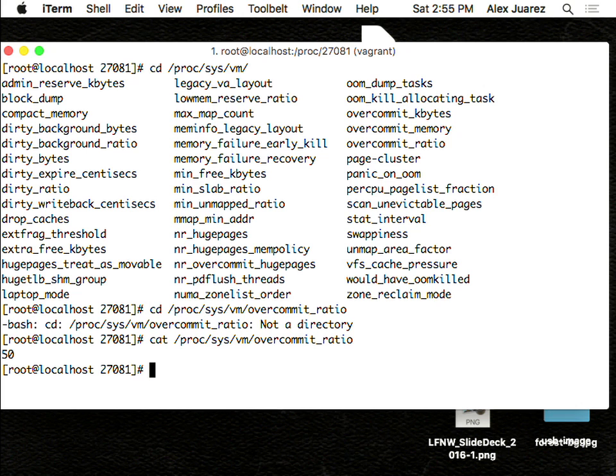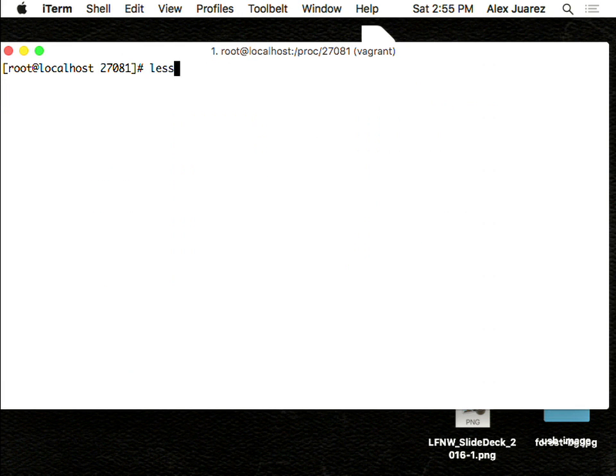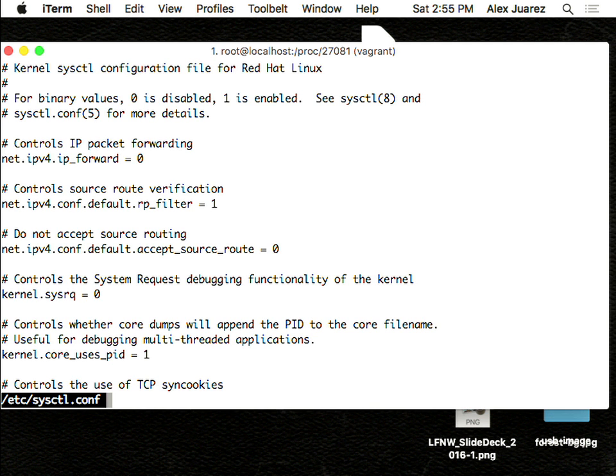Some of the more common ones you can actually find in etc/sysctl.conf. So here's where we find a few more that are a bit more common and at least documented on what they're doing. Like I said earlier, for the stuff in /proc/sys, it's hard to find documentation on what the values actually are.